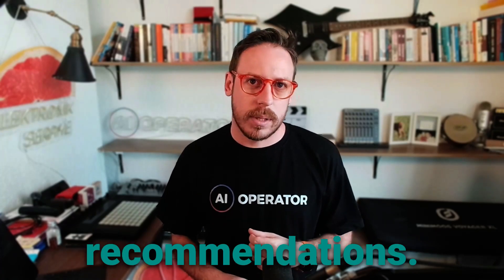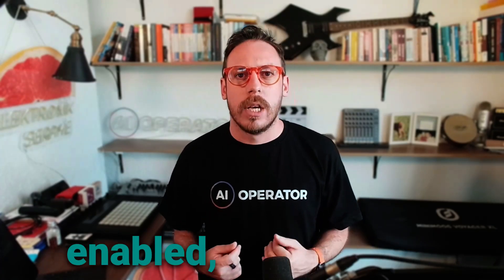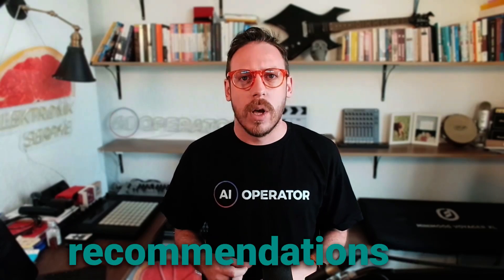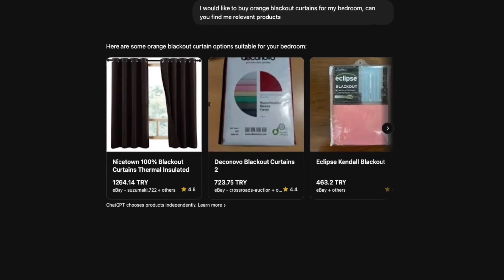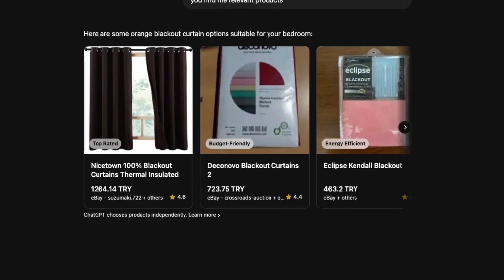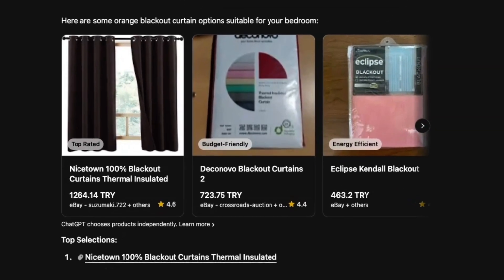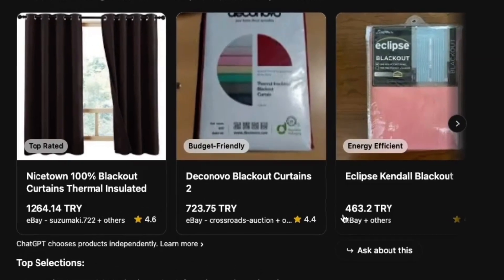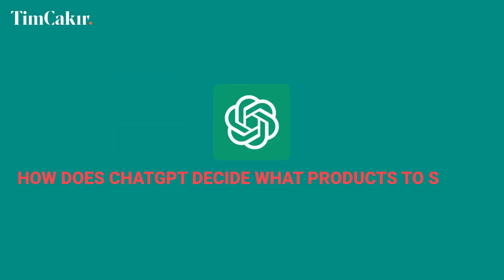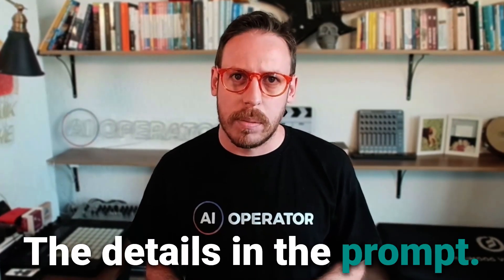In April 2025, OpenAI updated ChatGPT's search feature to include product recommendations. With search enabled, you can ask ChatGPT for product recommendations or give instructions to find a particular item. It will show you images and reviews for relevant items with direct links to buy. You'll be able to click through to the seller's website to read more details and complete your purchase.